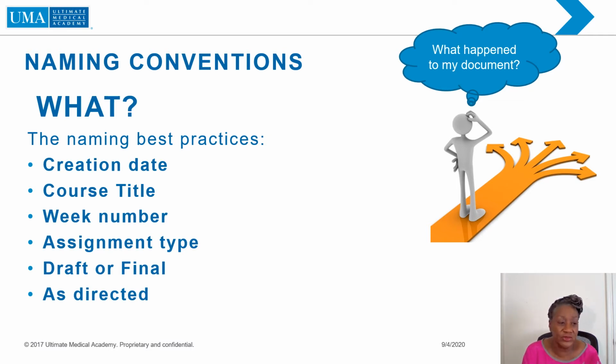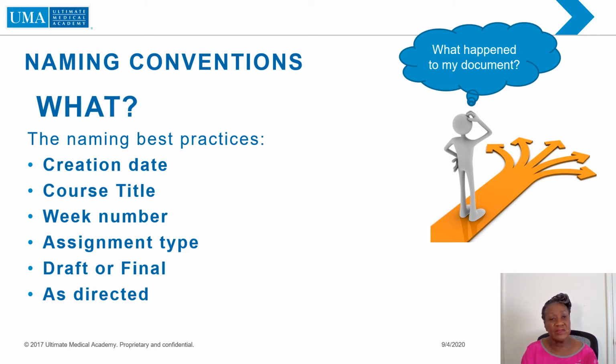You can also use draft or final so that you'll know, is this something that I was practicing on before I wanted to submit the final, or is this the actual final document? That's really helpful if you are trying to create something and you're not quite finished with it. You may want to send it to your instructor so that they could review it, or your advisor. This is just a draft, so it may be good to use that in your naming convention to help you and the person that you're sharing it with to understand what it is that you're sharing.